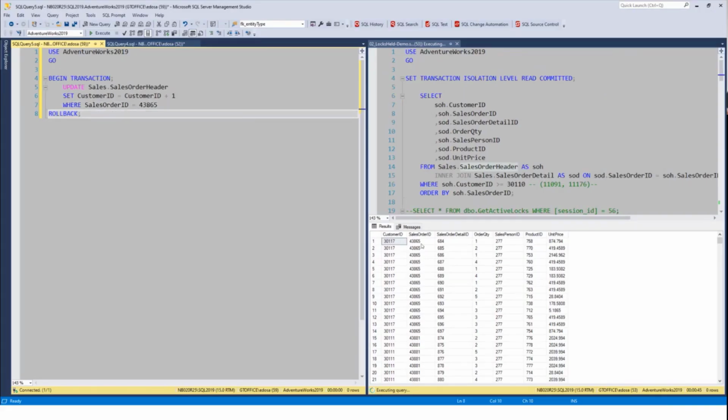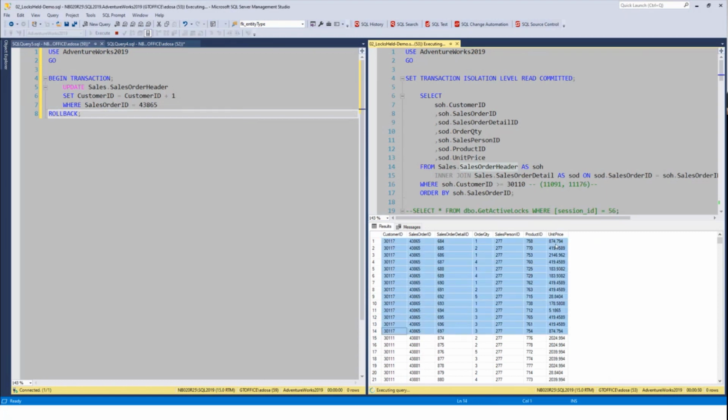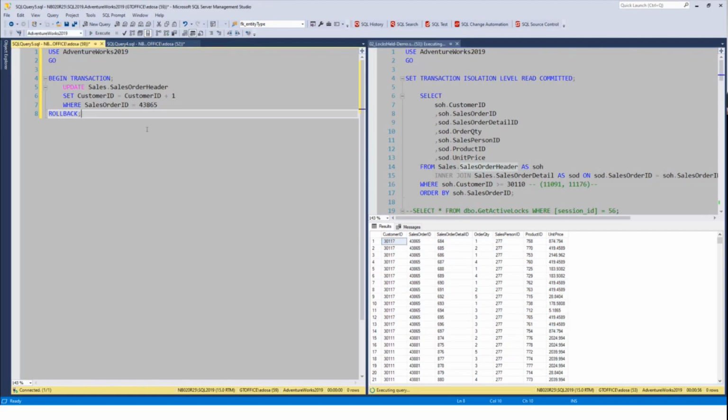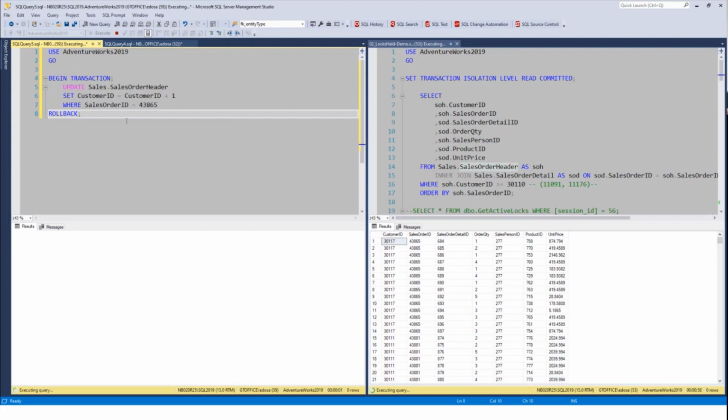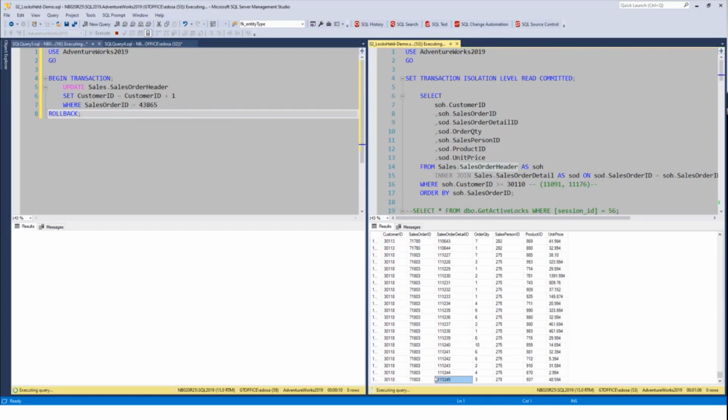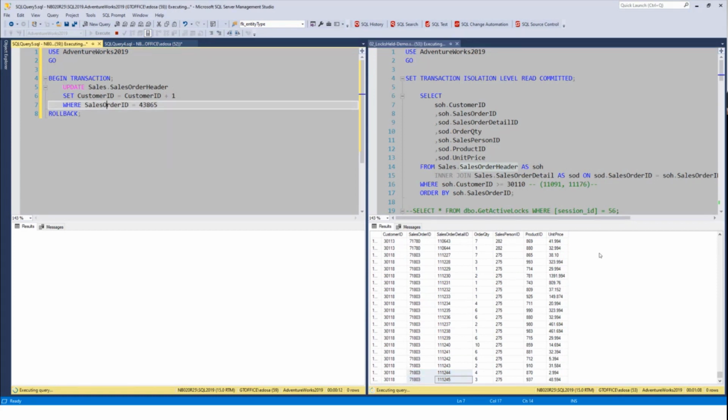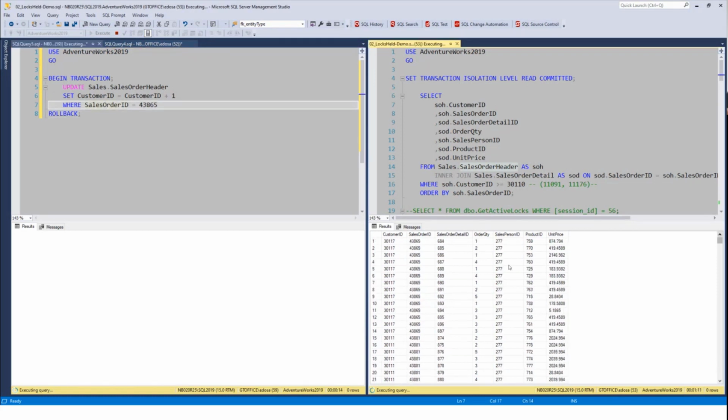Now, because my query already read the data, I suppose the shared locks have been released and it should go through. But as you can see, it's stuck. And I don't know why, because the query is waiting on the last row here, but I cannot update my first row either.